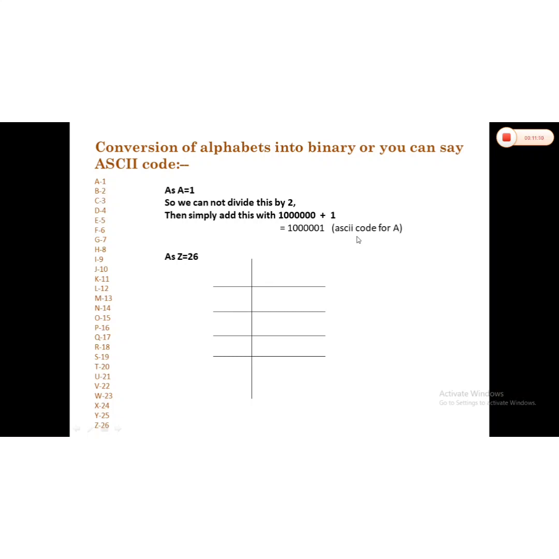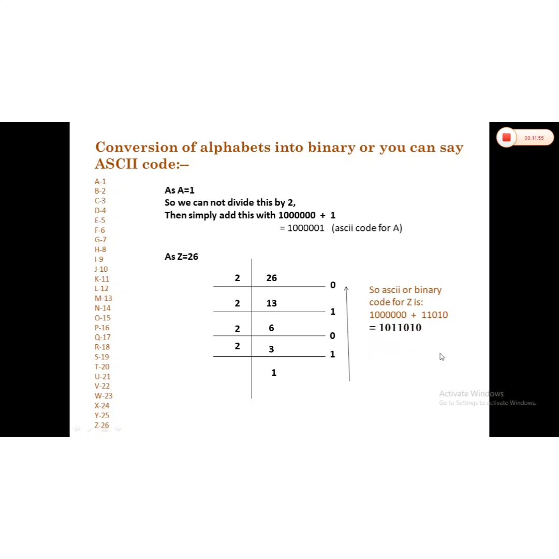You cannot add 26 directly to this number, because yes, we can divide 26 by 2, following all the divisions. Just divide 26 by 2, write the quotient down and the remainder on its right side. Again divide, following the same pattern for the rest. When your quotient comes as 1, stop your division. From down to up, take your numbers. Your code for 26 will be 11010. This is your binary code, and you will add it to this 7-bit ASCII number. You will get your alphabet binary code for Z.